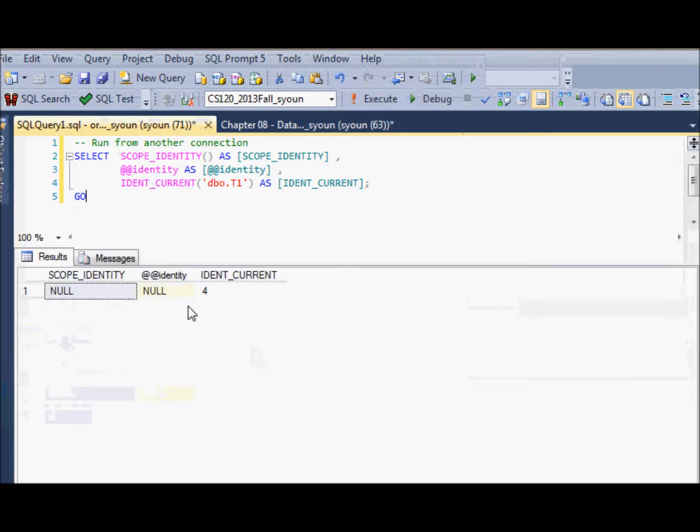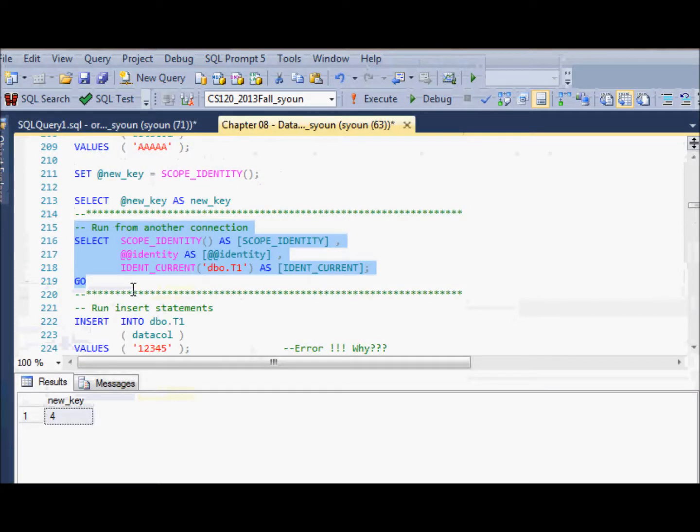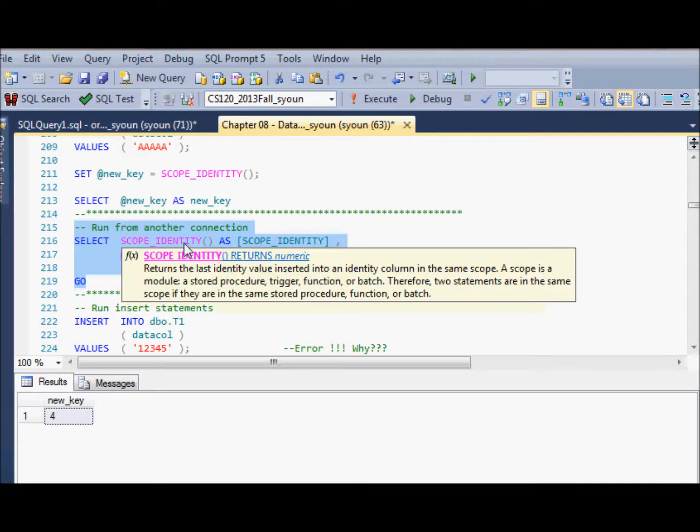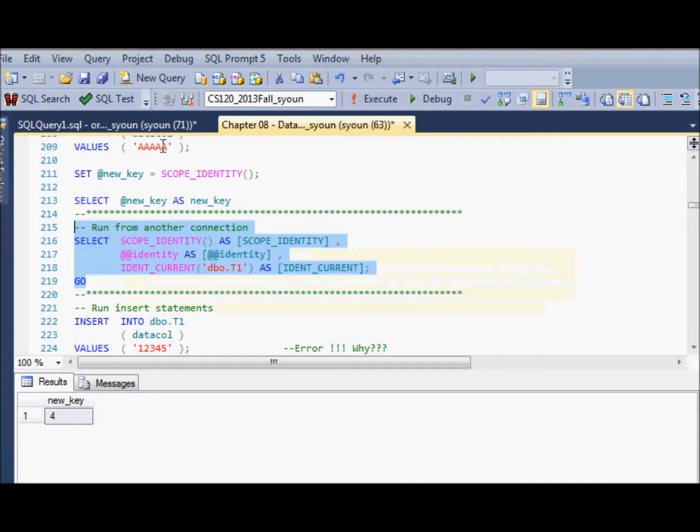Then you can see the scope identity is null, identity is null, identity current is 4. So what it means is it's going to give you the latest current identity of the dbo table. What is the current one? Well, it's going to display using this one here. But scope identity is not displayed because it is not in the same session. It's a different session basically. When you click new query, it will create a separate session.